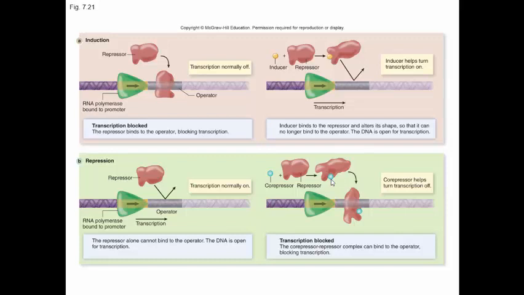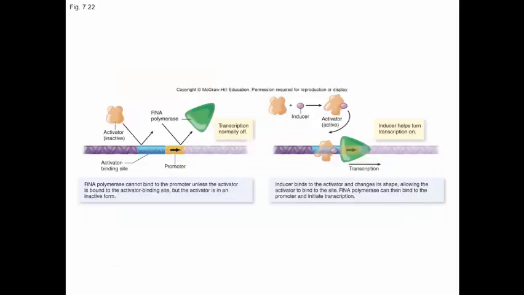Now we've also got to look at control mechanisms. The activator is a regulatory protein that facilitates transcription. The activator binding site precedes the promoter, so it comes before the promoter. When the activator attaches to the activator binding site, RNA polymerase can move more effectively. It can basically more effectively bind to the promoter. Regulation involving an activator is called positive control. So we talked about negative control, and now this is positive control. It enhances the binding and thereby gets things running much more smoothly, turns it on.